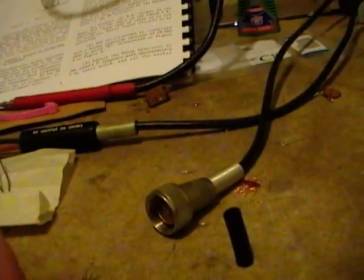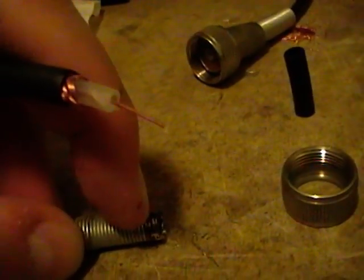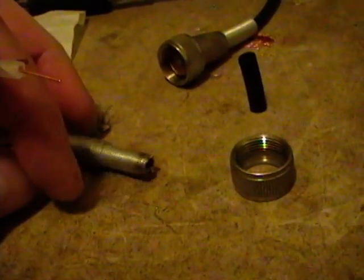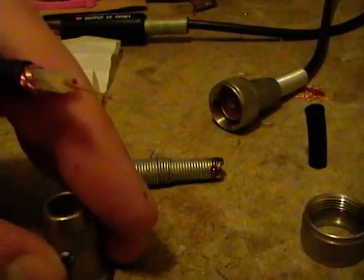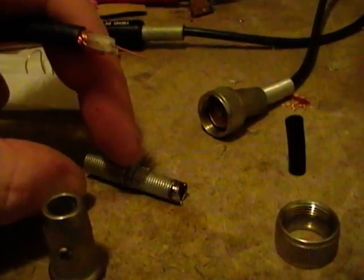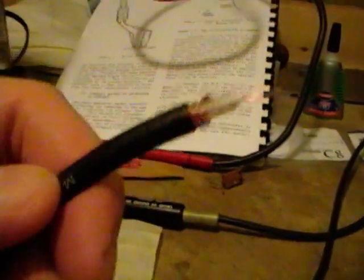And I will then need to somewhat thread some of this copper through the spring here and solder it into there, so this whole thing effectively gets grounded, which will also form contact to this via the set screw. So the set screw digs into the spring, which is soldered to the shield on this, which will ground and shield the whole cable.